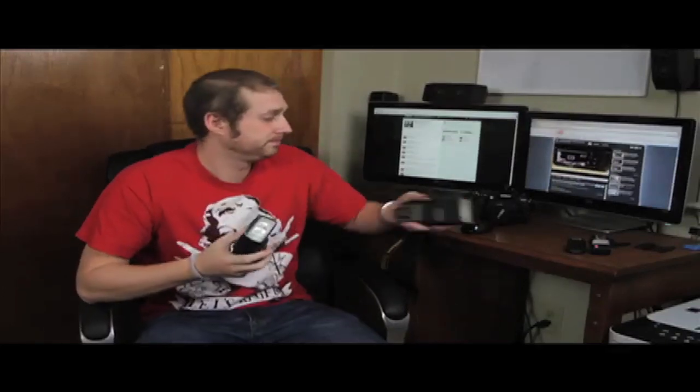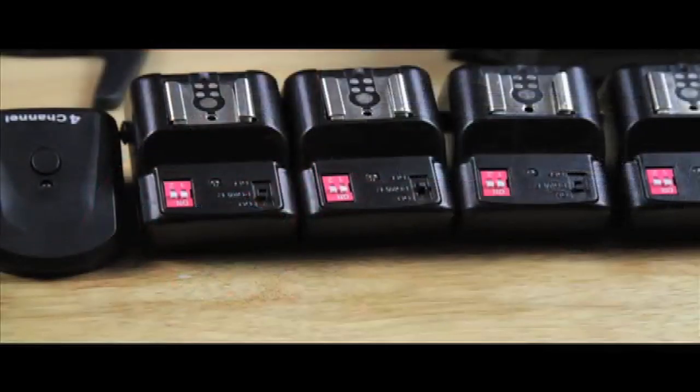So I'm going to set up the two 430EXs and a 430EX2 on a set of Cowboy Studio transmitters and receivers, and I'm going to show you guys how to do all that and how it works. I'm going to start off by explaining how the channels work on this thing.